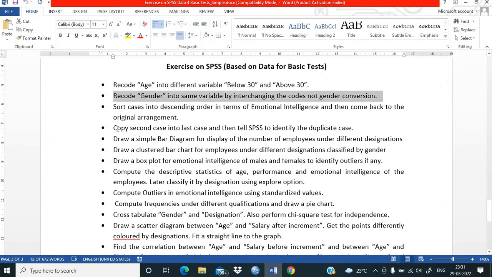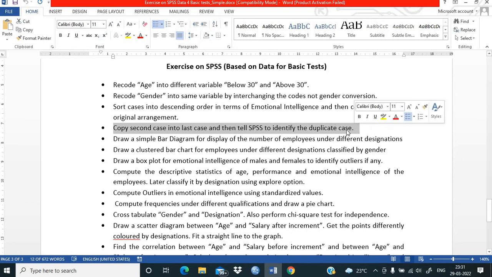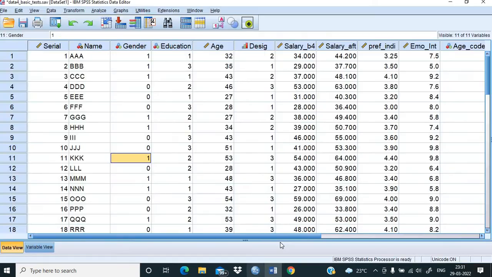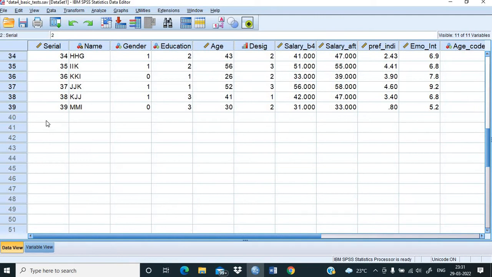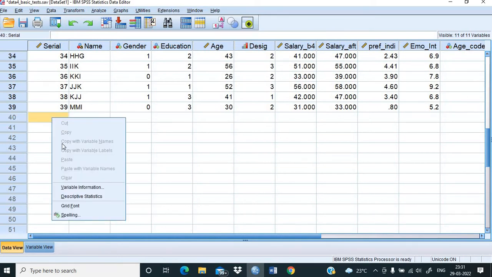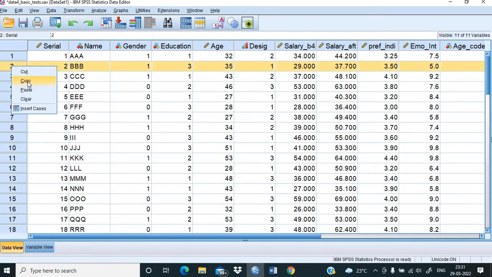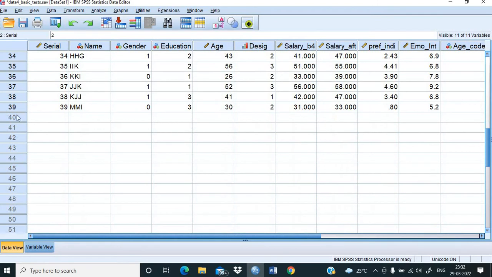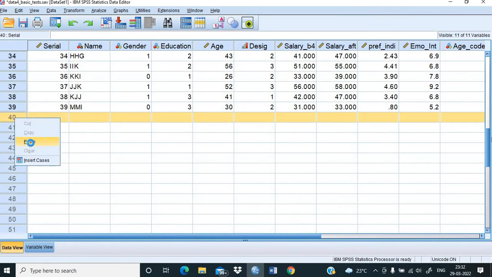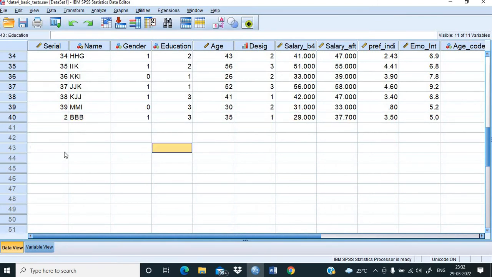Now let us go to the third one. Second, copy the second case into the last case and tell SPSS to identify duplicate cases. This is identification of duplicate cases. So we copy the second case and then paste it here. So this has got pasted.